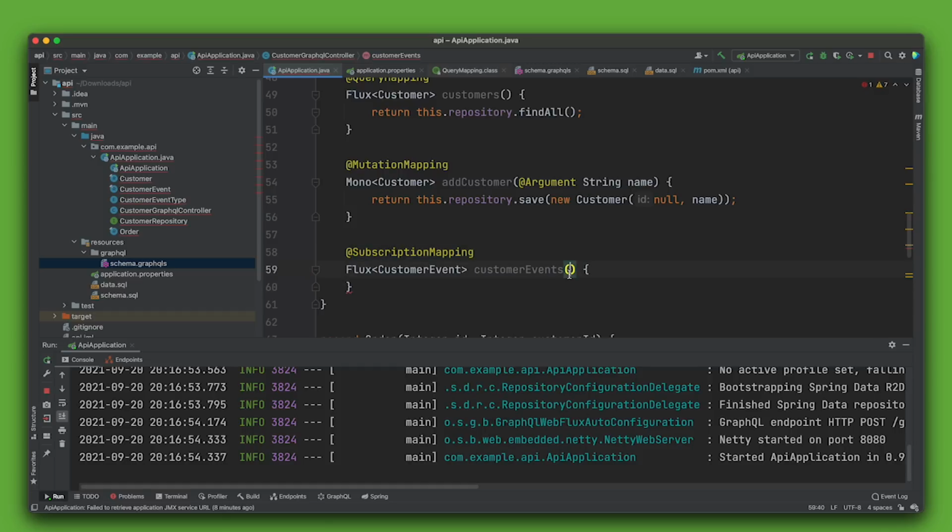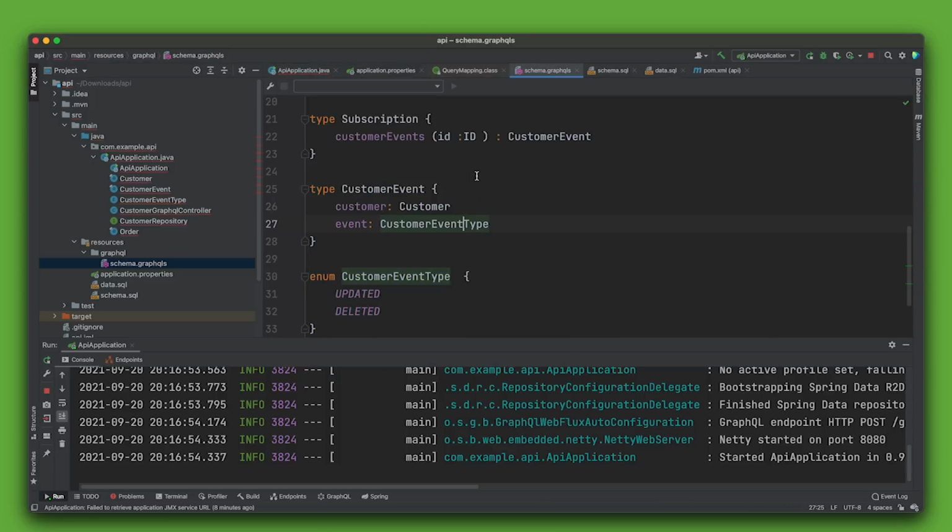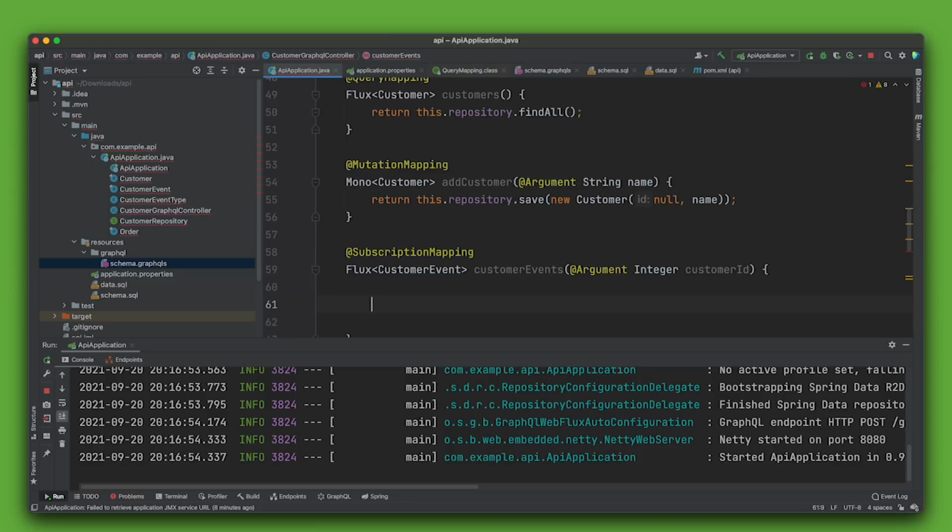So let's resolve this. We're going to say, given an argument, customer ID. Whoops, and we want this to be an integer, customer ID. And we need to update this. That says customer ID, right? To be very clear. All right, we're going to take the data.